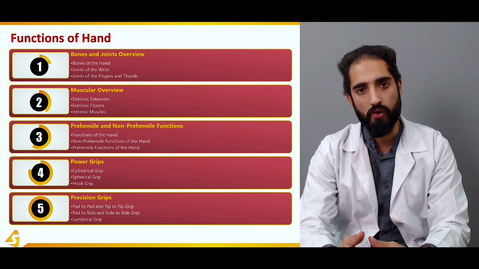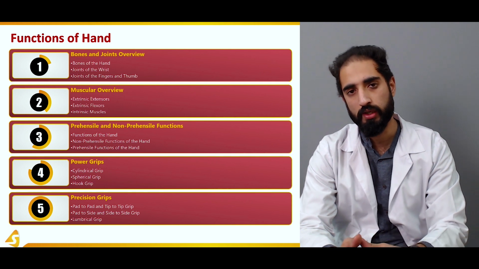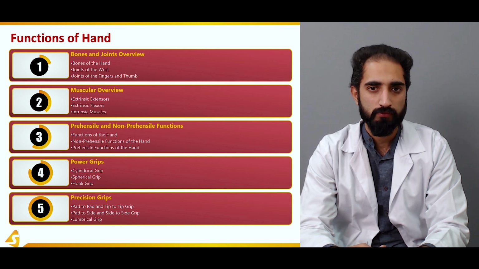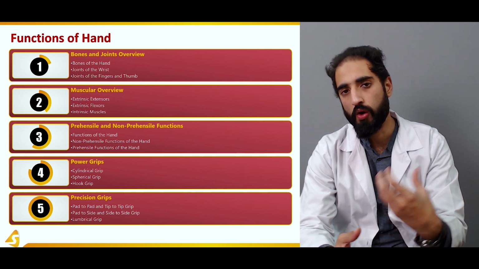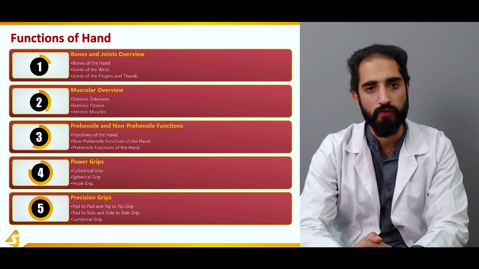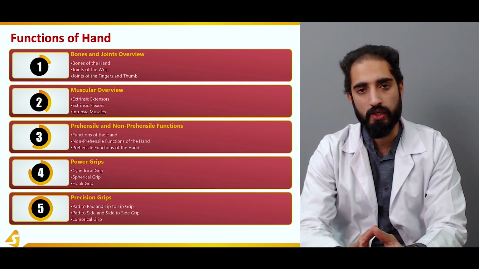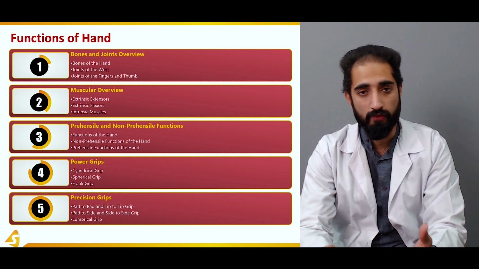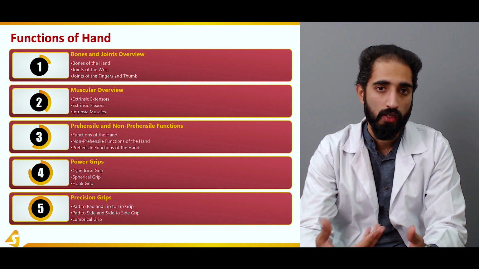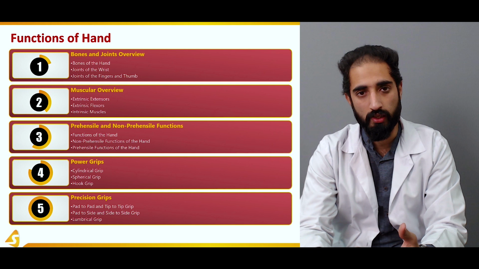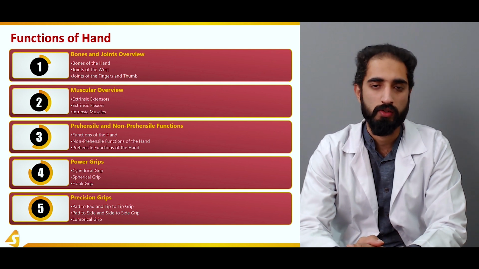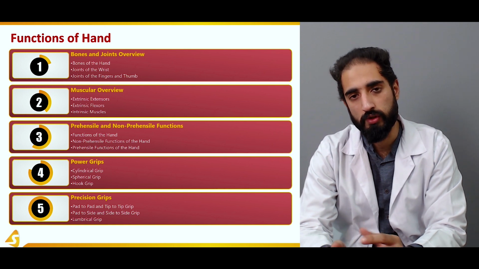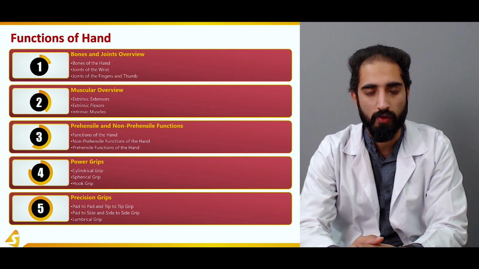And we're also going to talk about the different joints, including the joints of the wrist as well as the joints of the digits, including both fingers and thumb. Moving on, we're going to talk about the overview of the muscles involved in different functions of the hand, which involves both the intrinsic muscles and the extrinsic muscles. In extrinsic muscles, we have both the flexors, which arise from the common region in the forearm, and similarly the extrinsic extensors as well. And we're also going to talk about the intrinsic muscles of the hand, which have their origin, insertion, and function at the level of the hand.